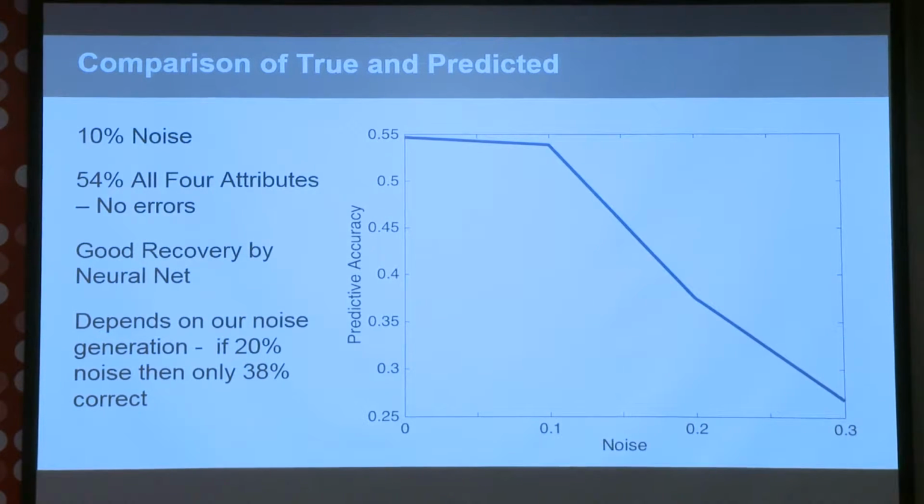If you go to 20% error, you perform less, but we still had about 38% accuracy. It's interesting to look at 0 noise, and you see 55% accuracy. It can be much higher than that. It depends on the information value in the clicks and the size of the database. So if you went to 150,000 people and you had a more informative database and a more complex neural network model, you actually get about 80% correct. So in actual practice, it'll depend on how rich the stream is, how much data we have, and how complex our model.